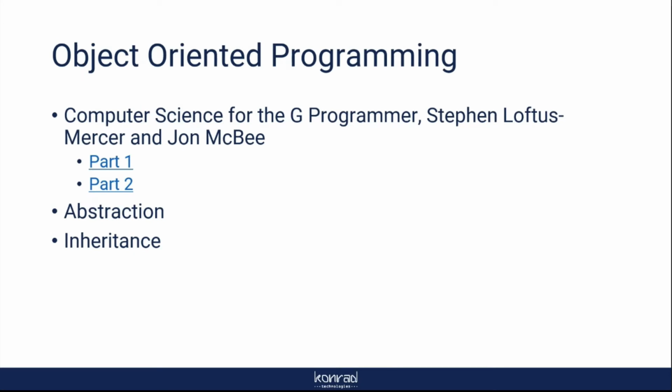First off, object-oriented programming. If you're like me, you're an electrical engineer, kind of a fun side note, I actually switched from computer engineering to electrical engineering because electromagnetic fields sounded like more fun to me than Java 2, because I just was not getting the computer science stuff when I was in college. And so one of the things that actually really turned my head around how OO works was the computer science for the G programmer. And this was a VIWeek presentation by Stephen and John a few years ago. If you haven't seen those, they're excellent.